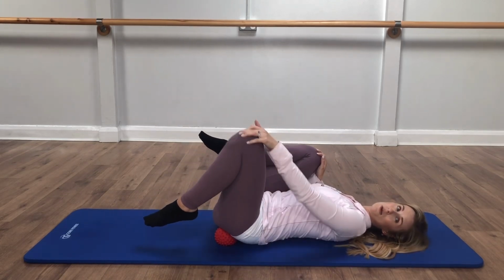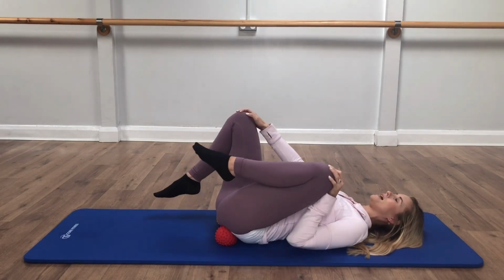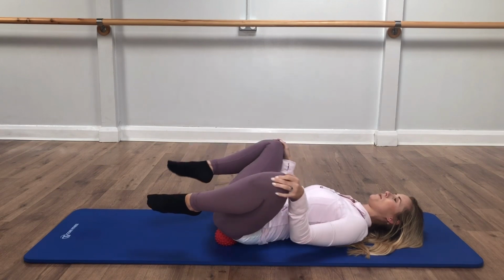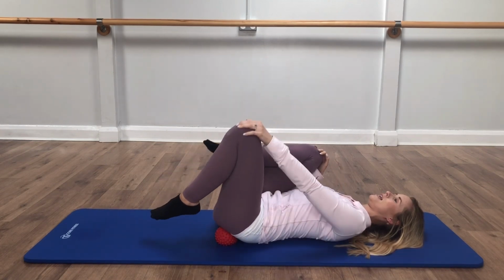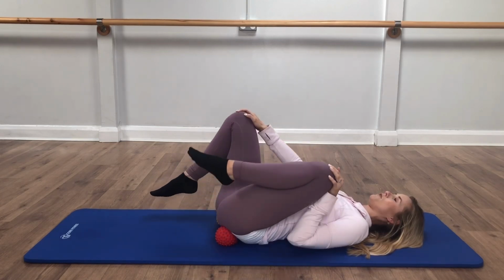We're going to go around the other way now. So the opposite knee then shears towards you. You're then opening and circling the opposite way. So just allowing the leg bones to stir around in your hip sockets. And then we've got one more here.